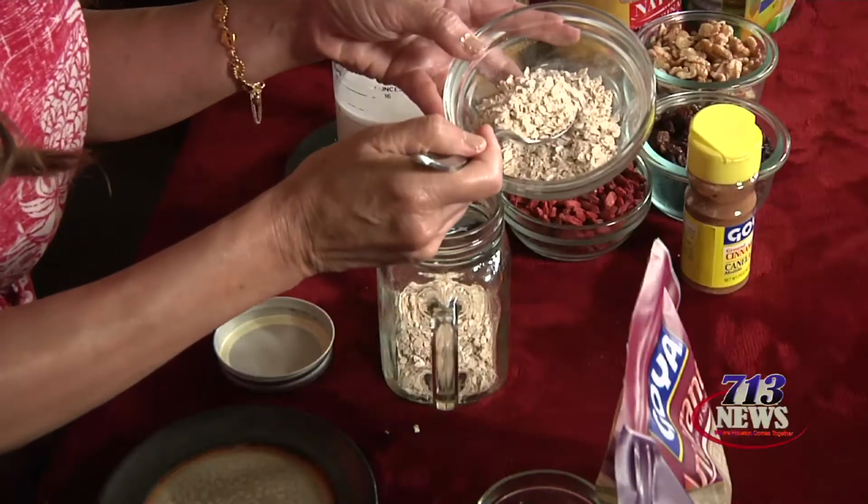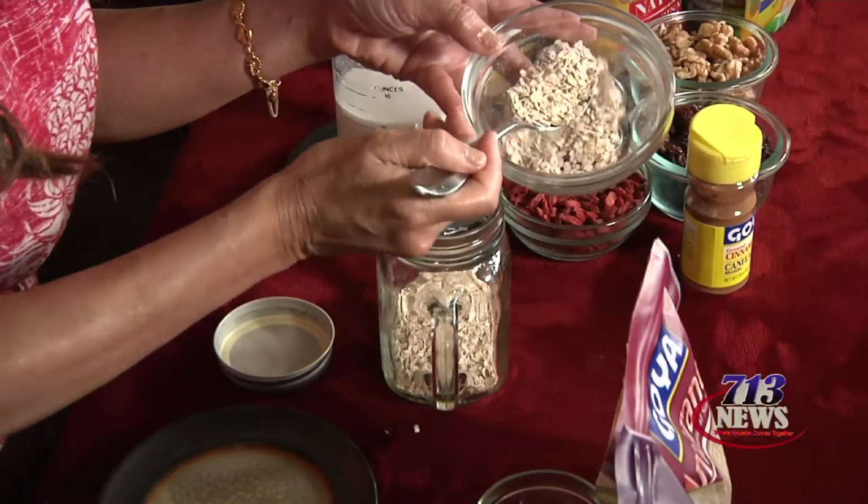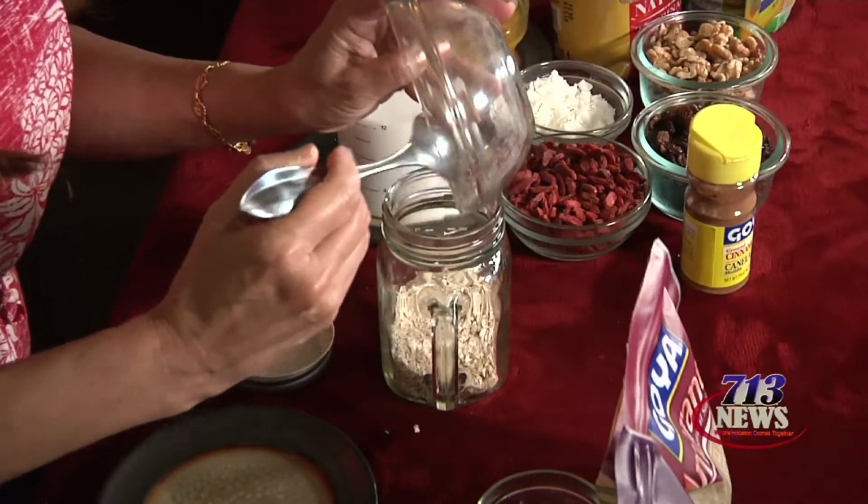And it's better to get a jar that has a top so that you can seal it, and if you need to take it somewhere, you can easily transport it. This is half a cup of oats.